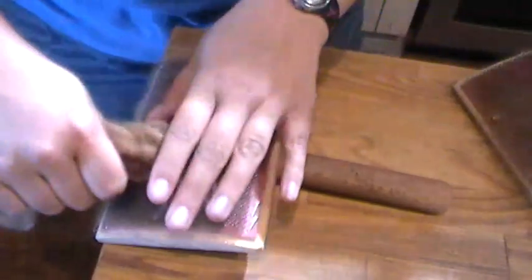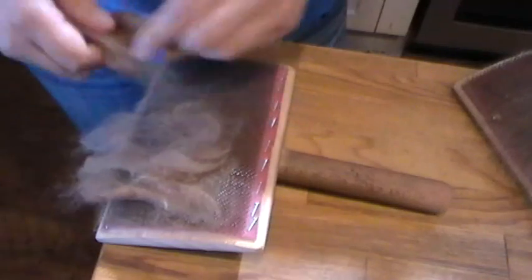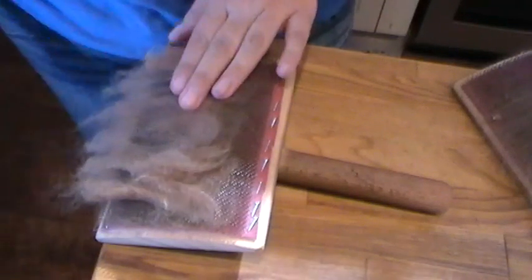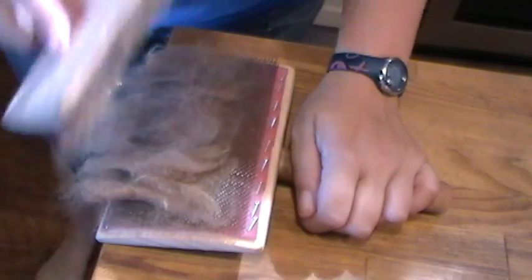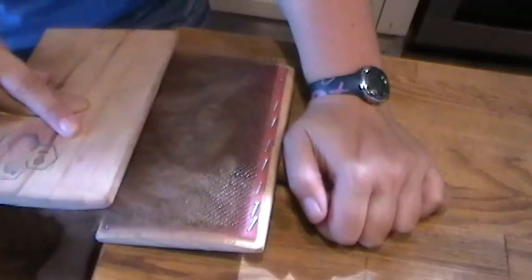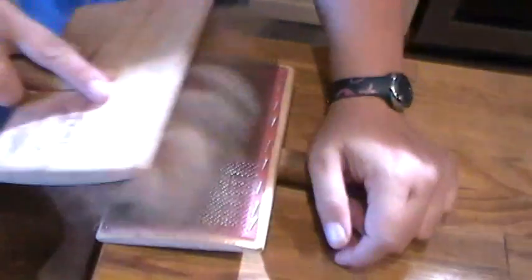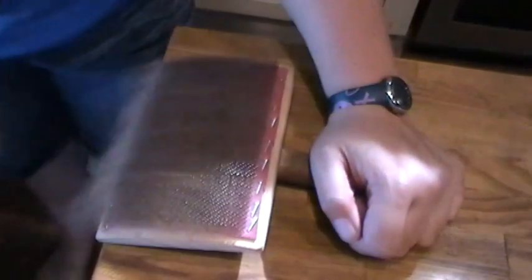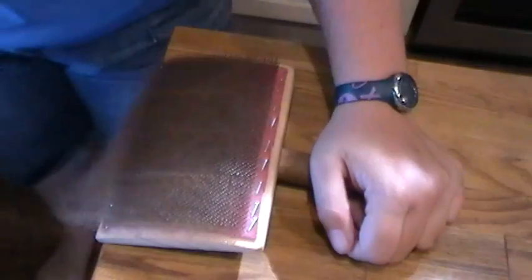So I've got these two carders. I just load it up like I would as if I was going to card it, which I'm probably not very good at anyway. And then I just take my other one and I'm just trying to keep the fiber in the tips. So I'm really only rubbing - you can see there where the fiber is, that's the only bit that I'm rubbing along here, and I am using quite a bit of pressure.